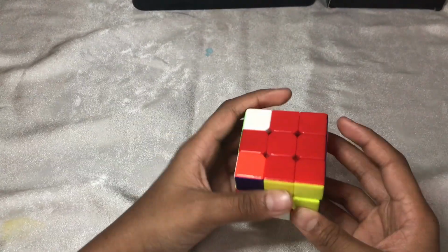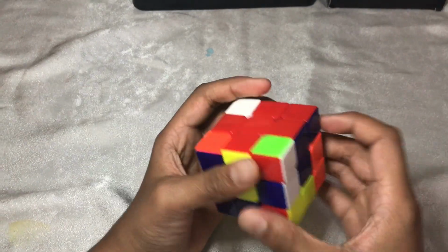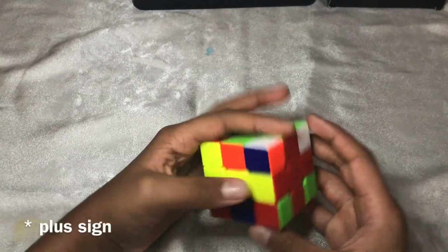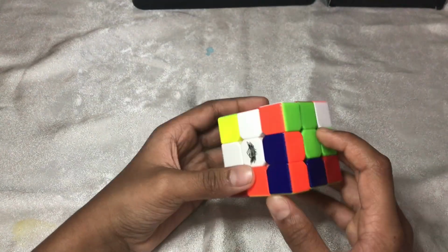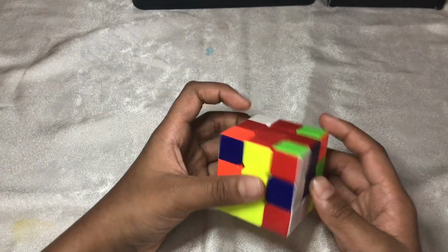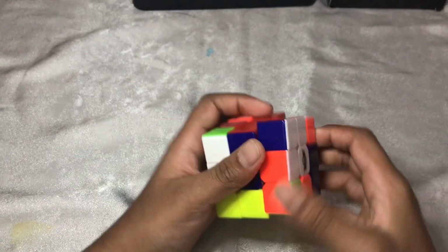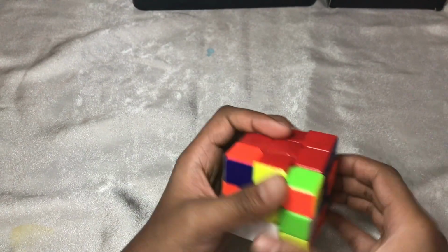So basically that is it. You see the X? Here, you know what? I don't need the corners right now. But there, you make the X. That's the first step to doing it. You make the X, you put the yellow on the yellow, green on the green, white on the white, blue on the blue, you get it. And now we paint the corners, not literally paint it, because that's just stupid, because it's already painted. But I'll teach you how to do it after I just show you.